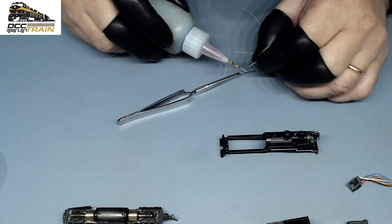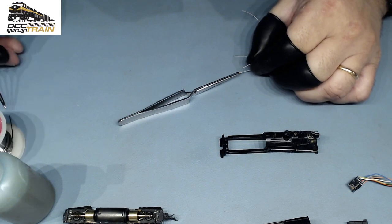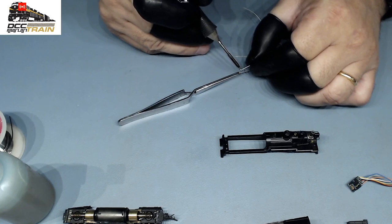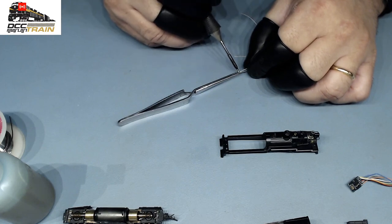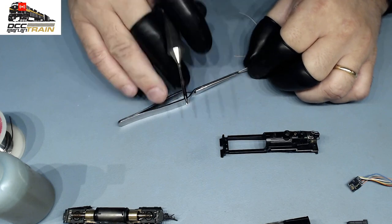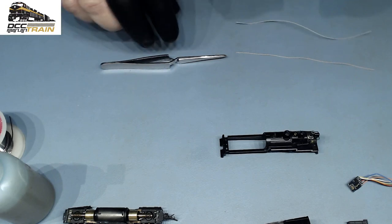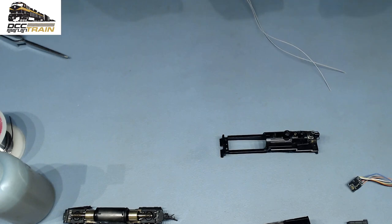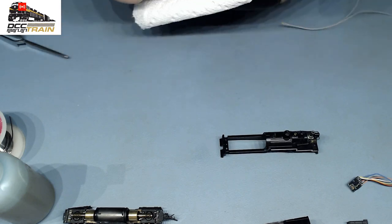Nice. Oh, it's too much. Definitely time to clean. But again, I did a lot of HO lately. It's okay. Don't wanna overwhelm with the flux as well. Yep, done. Now cleaning with 90% alcohol. Hold on, get some paper towel. Here we go.